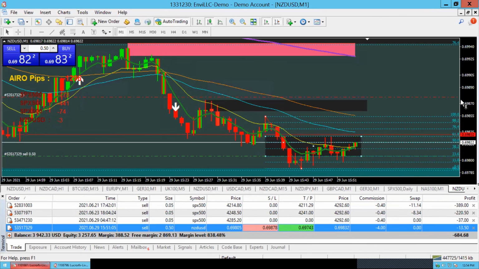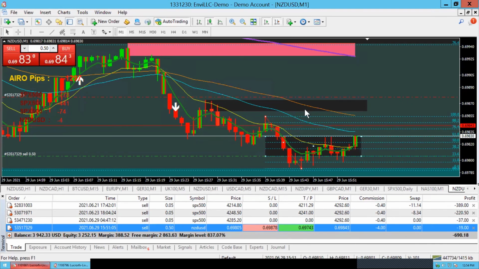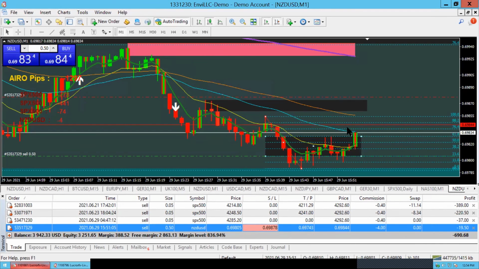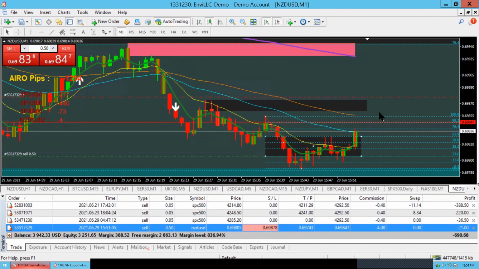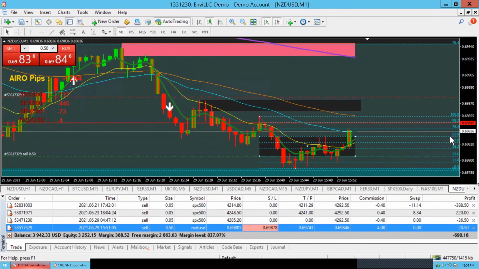And I would say that's probably true, because the institutions, what they'll do is they're going to have the market makers have a whole stack of orders in a certain area. That would be, and that's probably what the order block is talking about. A lot of sell orders up here, a lot of buy orders down here. When it comes up here, the sellers kick in. When it comes down here, the buyers kick in, and that's why you get these ranges.